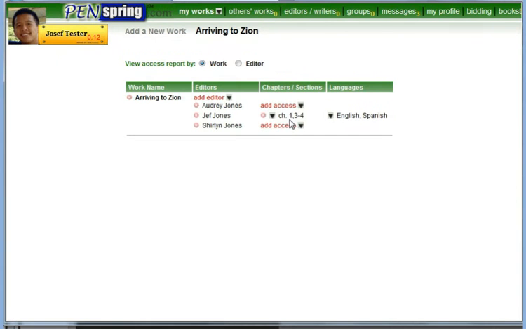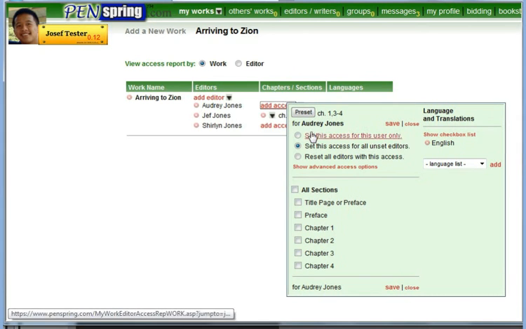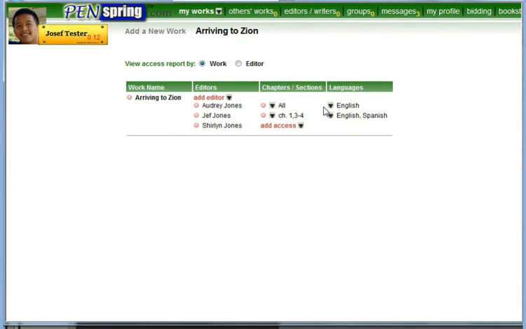And we're going to give apparently Spanish to him. Very good. So just 3 chapters or sections in Spanish. So now we see that he was given those sections. And even though it says chapter 1 and 3 through 4, these numbers are actually the sections in order as you had them. Preface is actually number 1. So it doesn't match right up with your chapters.